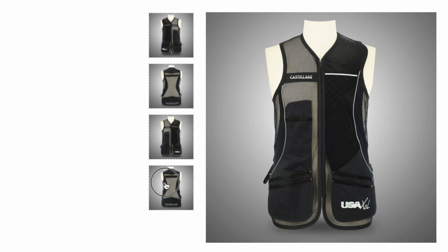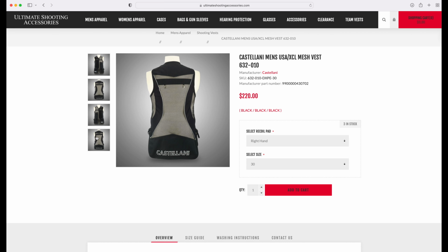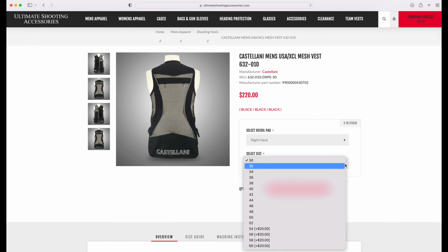I found that it fit me very well when I had one a while back, and we wanted to use this as the basis of our design. As you can see here, the sizing is pretty specific, and the first point I want to make is that you really want to get that size correct. Now, you might notice that the main website doesn't have any customization options. And the reason for that is that once you customize a vest, there's no way to return it.